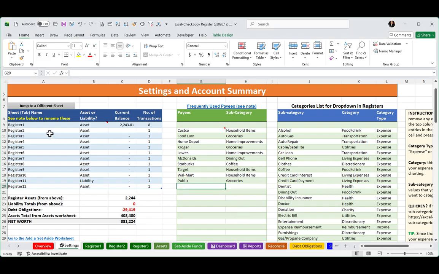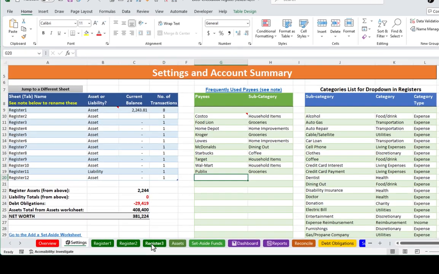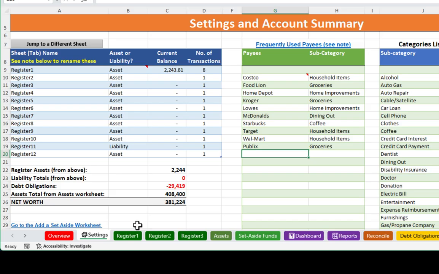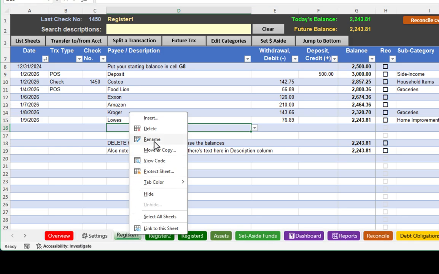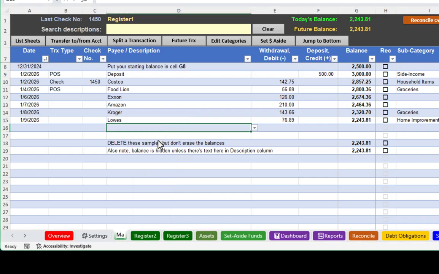Okay, quick note about the register names. For any of these green register worksheets, which typically will be for your checking accounts, savings accounts, active credit card accounts, you'll probably want to give those more meaningful names. So for example, if I right click on register 1, there's a pop-up choice in Excel's menu here for rename, and I might want to call that my main checking account as an example. I'll press the enter key to complete that rename.